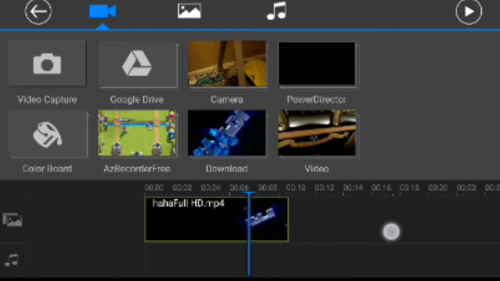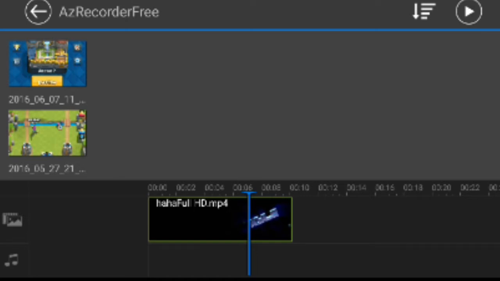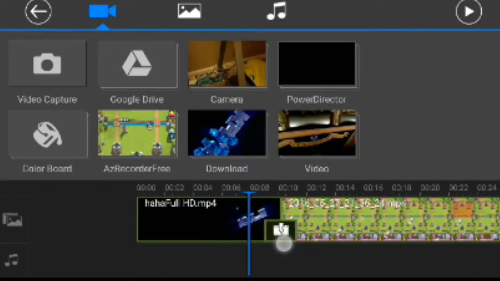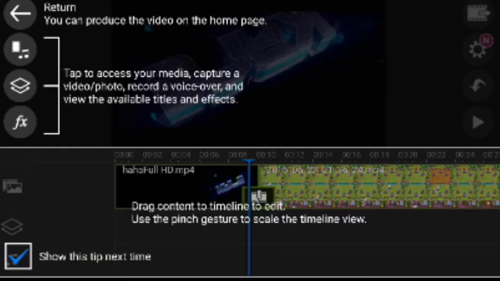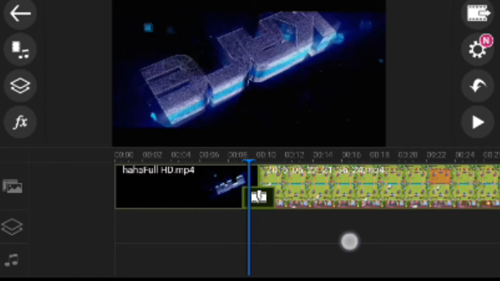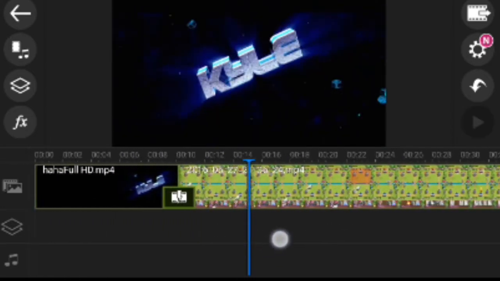Now I'm going to add my actual gameplay, and all you have to do is click under the AZ Screen Recorder folder, and it should be there. Then you just click on it, and you can hit play and watch it to see if it's the right video that you're thinking it is. Or you can just hit the plus and add it to your timeline. Now it's on your timeline, and all you gotta do is hit back. It'll show you a few things about this app, which I recommend you might want to do. But anyway, since I'm showing you, you could just not worry about that, and we could just get on to it. And basically from here you have your timeline, pretty simple.